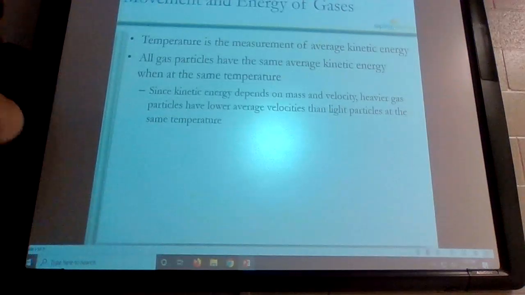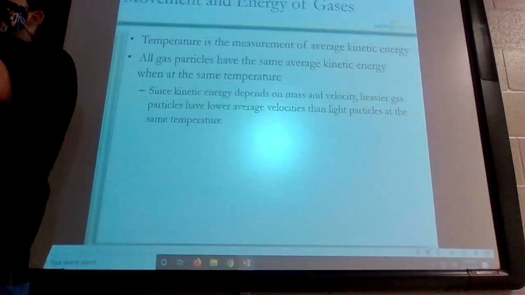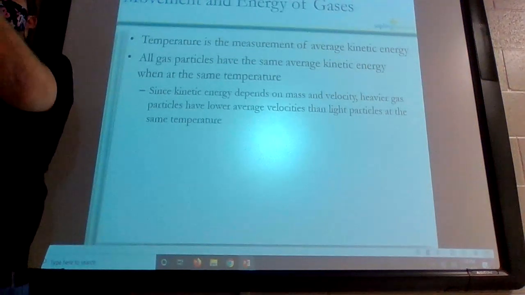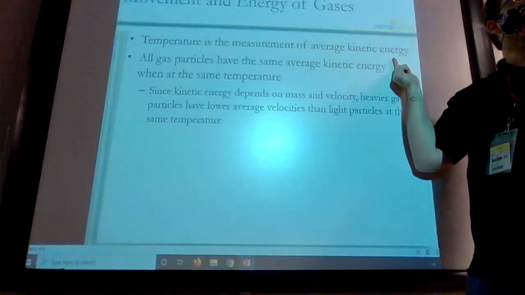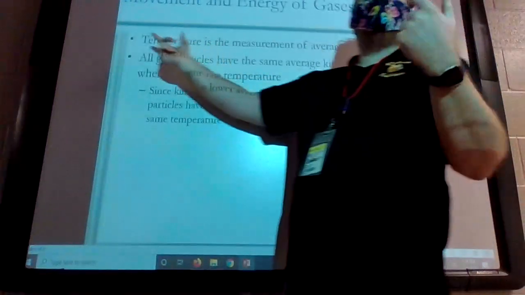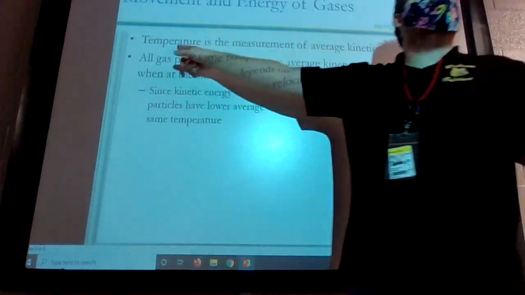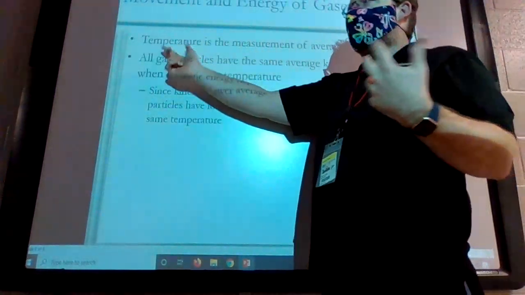What's happening in these bricks? The atoms are stuck together. They can't move. That's a solid. They can't move relative to one another, but they're vibrating. And that vibration is literally what your temperature is. It's your kinetic energy. When you measure kinetic energy, that's your temperature. So the faster something's moving, the higher the temperature is going to be. The slower something's moving, the colder the temperature is going to be.